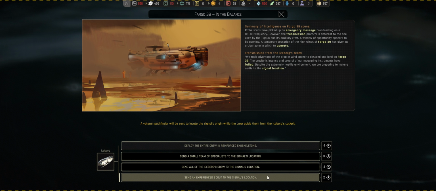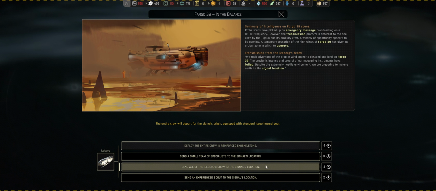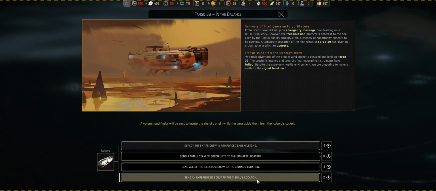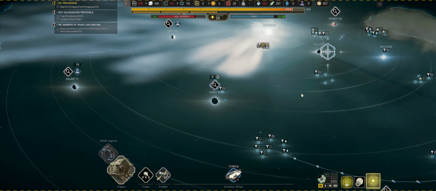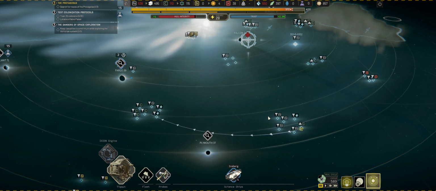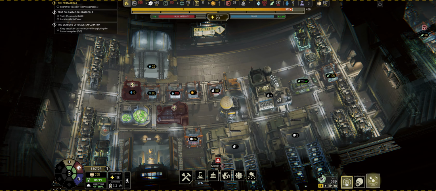Send an experienced scout to the signal location. Send a small team of specialists. Send all the iceberg crew to the signal location though. Ideally, you would want to deploy them in an exosuit. Send a veteran pathfinder to locate the signal's origin while the crew guide them from the iceberg's cockpit. It is the least risky option. It is not a good option, just the least risky one.